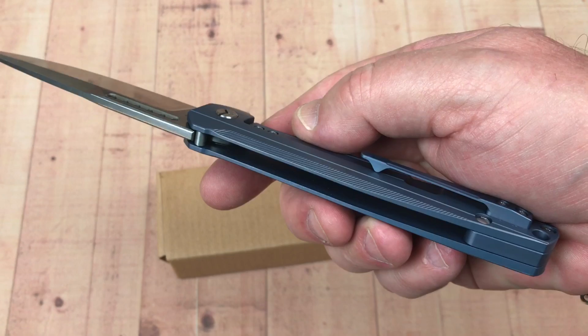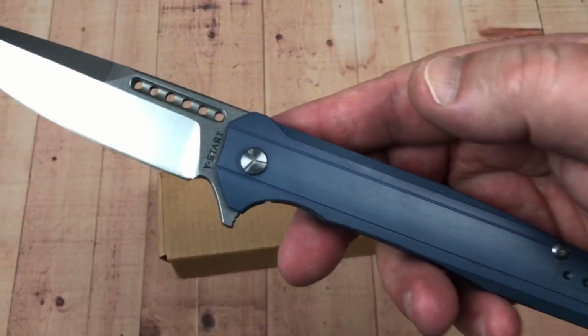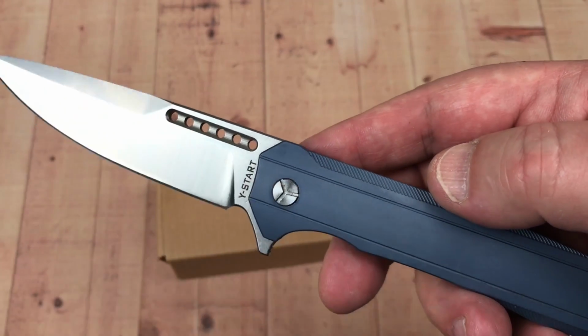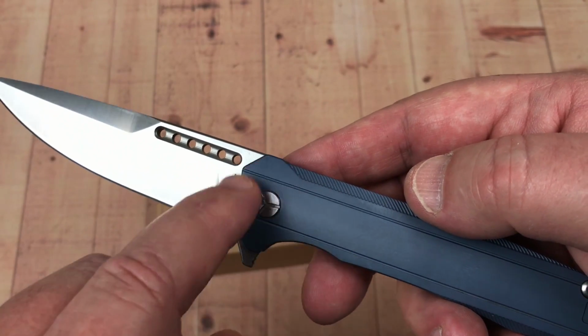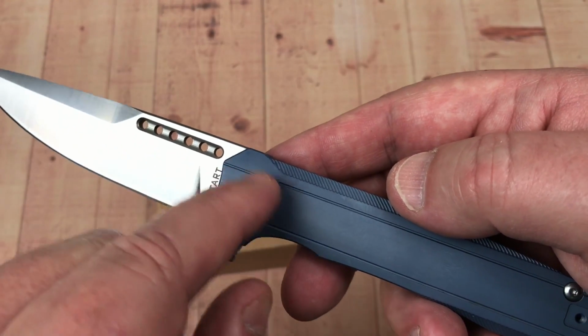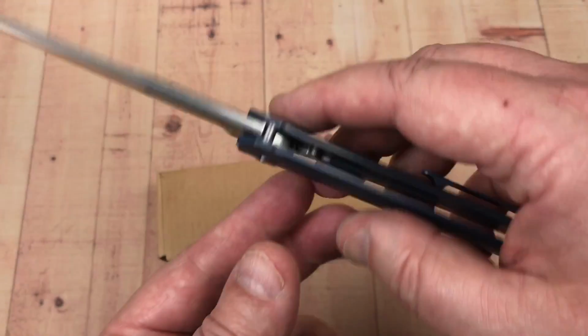Really nice milled pocket clip, 2 screws in it. I took this apart, put it back together. I do not like the pivot. I wish it was Torx. I wish this side was just decorative. Maybe a D-shaped pivot would be nice. Make this just kind of a nice milled decorative. Don't put anything in here.